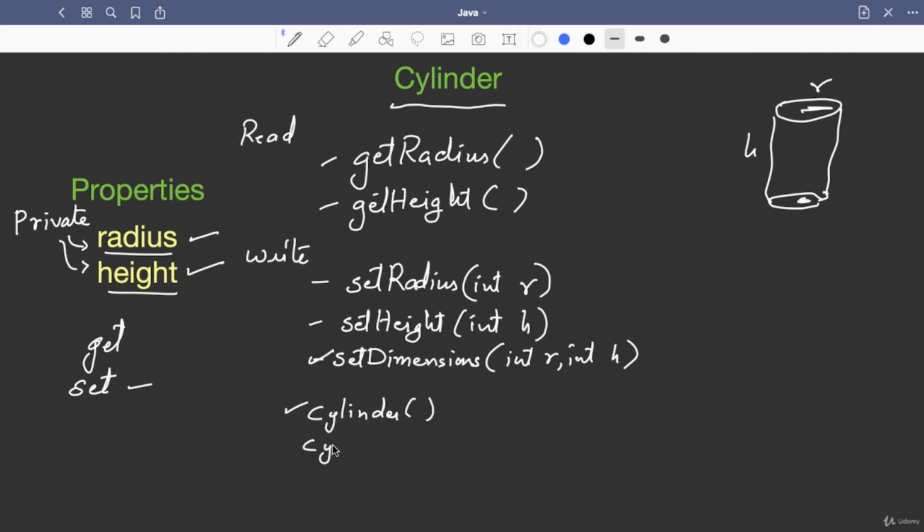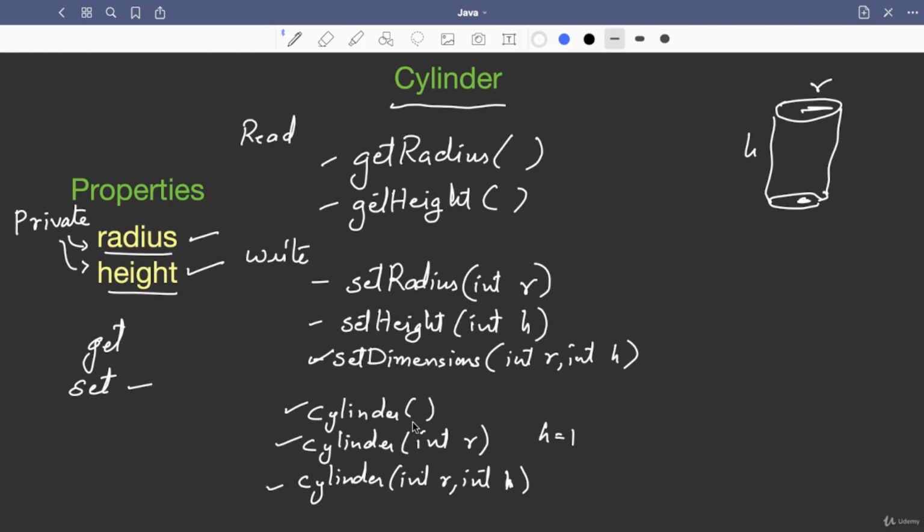The next constructor we can write down is one that will take just radius. What about height? It will make it as 1. Don't make it 0, because some radius is given, so at least we should get some value. We should not get 0. So make the height as 1. Then last, one more constructor, cylinder, which will take both radius and height. So 3 constructors are possible, so I have written 3 constructors. If any more are possible, you can suggest and we can write that constructor. That's it, 3 are possible.